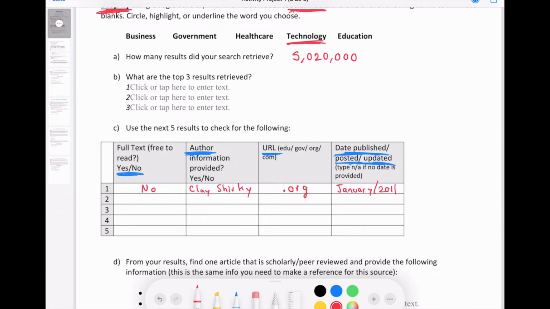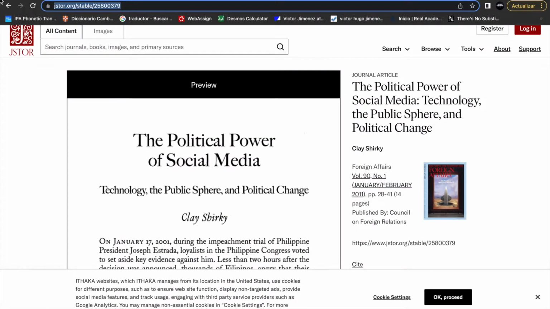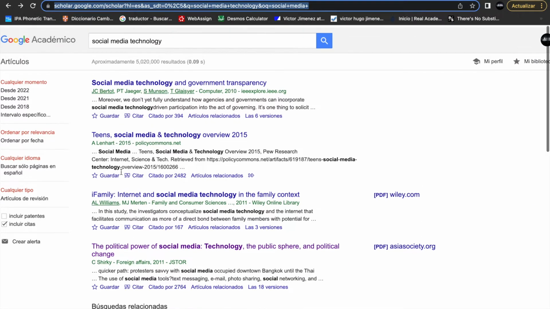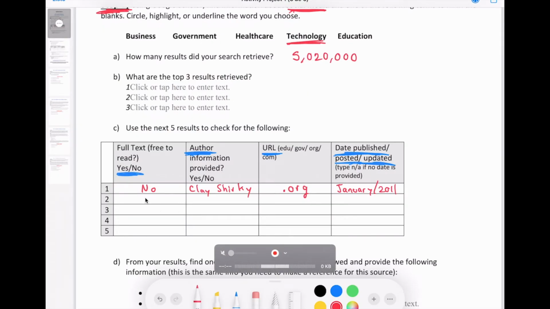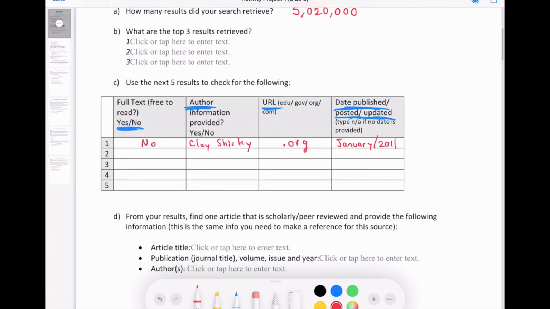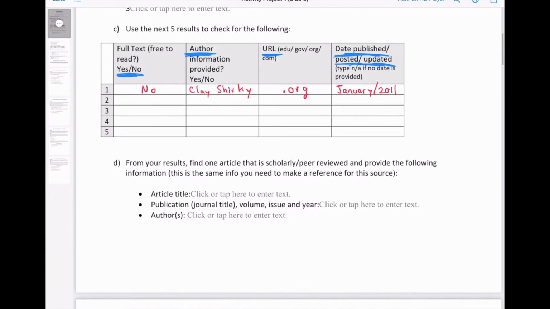And there you have it. You have to repeat the same for the next 4 articles you find in your search. Okay? So that you can complete this table with the other next 4 articles until you have 5. All right, next. Part D.